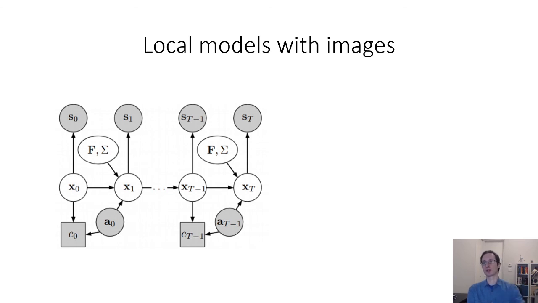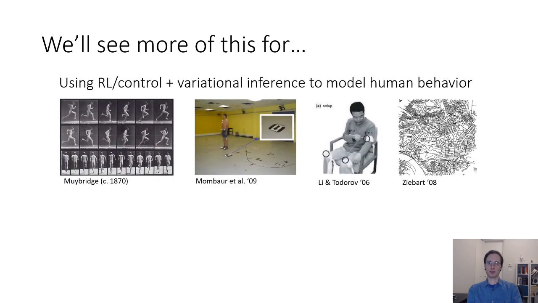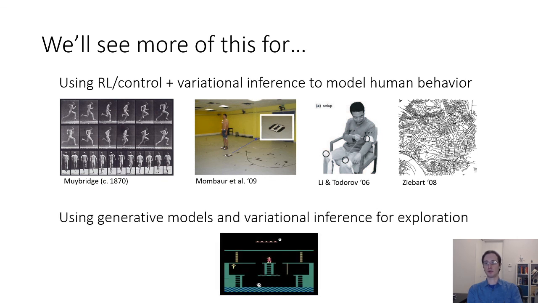We're still going to use amortized variational inference to capture the posterior, the distribution over x's given the observations that we have, and then we'll have the evidence lower bound, which we'll maximize with respect to both the encoder and the decoder. And we'll see a lot more variational inference when we talk about inverse reinforcement learning, which we'll do next week. And then we already saw some models that used variational inference in the exploration lectures, so hopefully with the material that we covered today, those will be a little bit easier to understand.